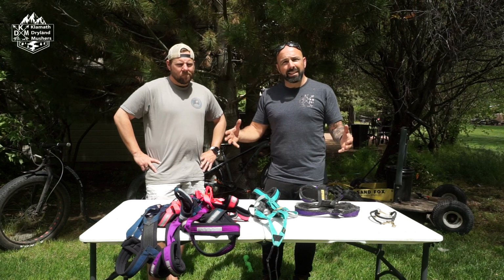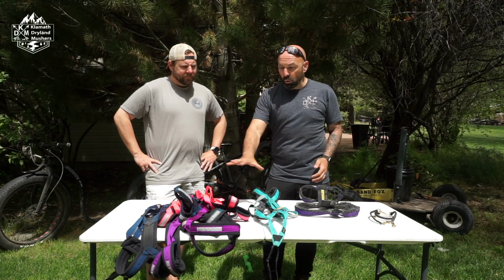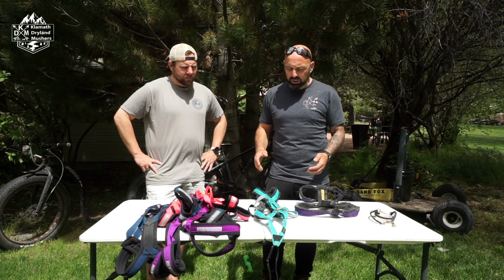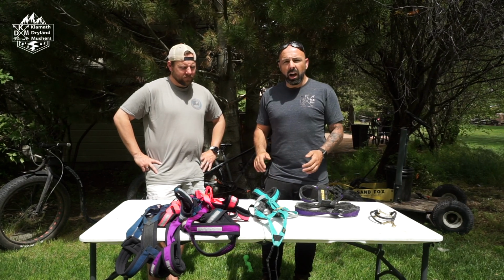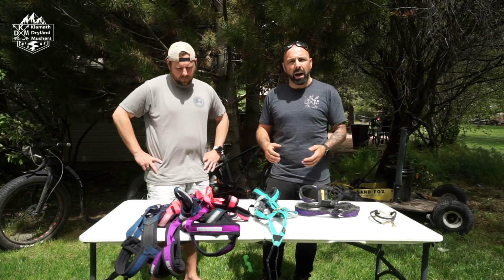The other advantage is there are companies like Nonstop Dogwear. They sell a harness that actually has adjustable straps. Also a good option. It's significantly more money than all of these, but again, they're a world-class company with world-class customer service. The adjustable straps, which we don't have shown here, are a great option if your dog needs to move in and out, however.